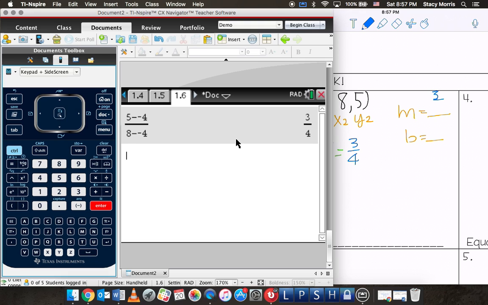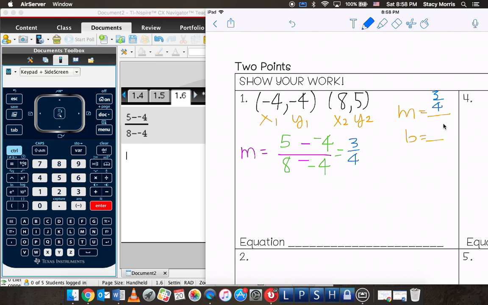So 3/4. Right? So now that we have an m, we need to plug it in. So we're going to plug in this m and one of these coordinates. And so I told you on Friday you could pick either coordinate. In this case, one of them I personally think is definitely easier than the other. These are both negative, so I don't think that that's easier. These are both positive, so I think this is easier. If you did choose this one, at least both your x and y are the same number, so that might seem easier to you. But I would pick the one that are both positive, so I would choose 8, 5.